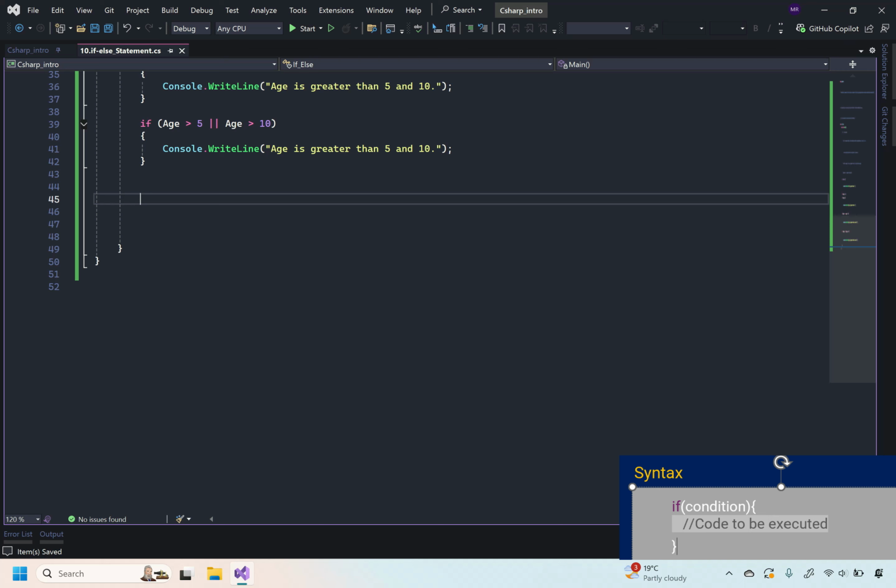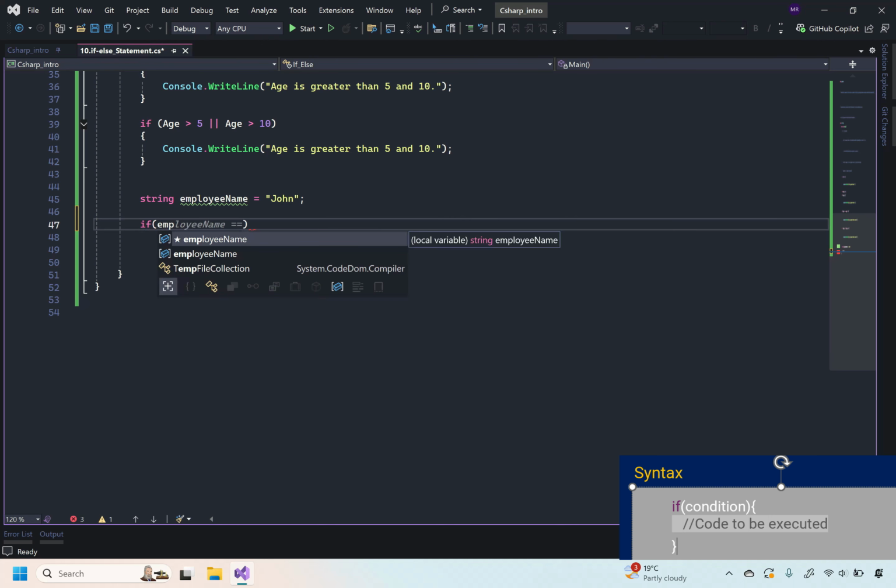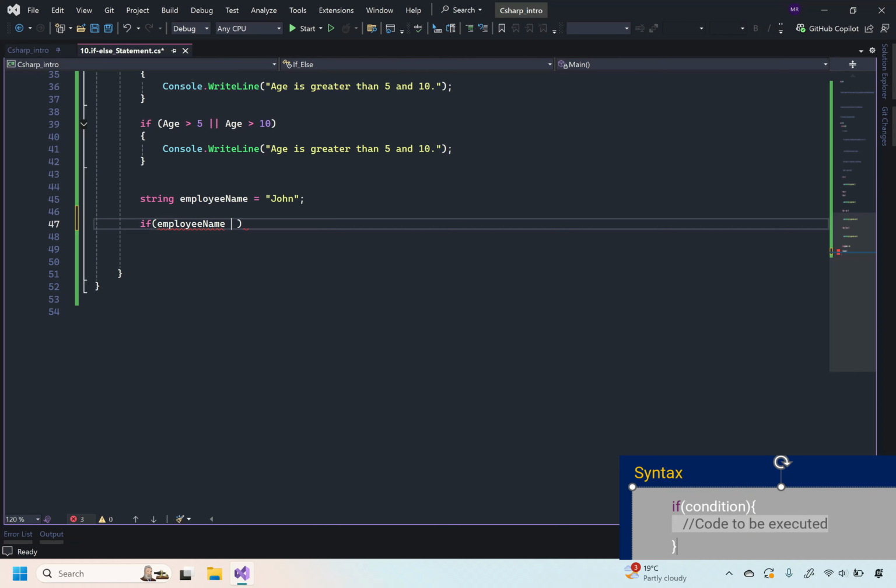Based on the employee name, let's say I'm going to take the string employeeName is equal to John. Now let me check the employee name with John. Here I'm going to use the comparison operator, that is double equal, and John.